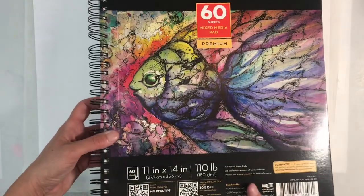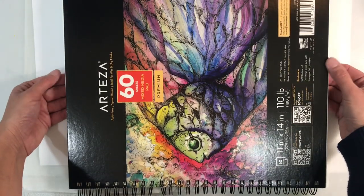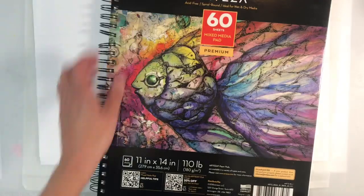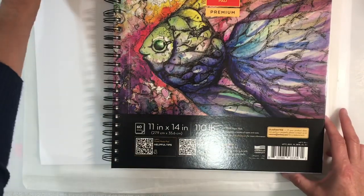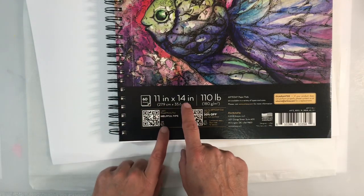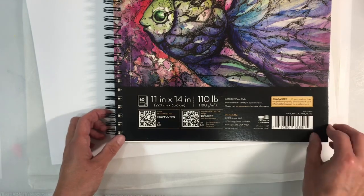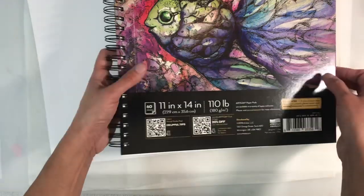They've also sent me their mixed media pad to try out, so I'll have to put it this way around because it's too big, it just won't fit on the camera. But you get 60 sheets of mixed media paper. This is their premium range. Let me just move my water out of the way. And this is 11 inches by 14 inches, so really, really large sheets. And it's 180 GSM or £110.